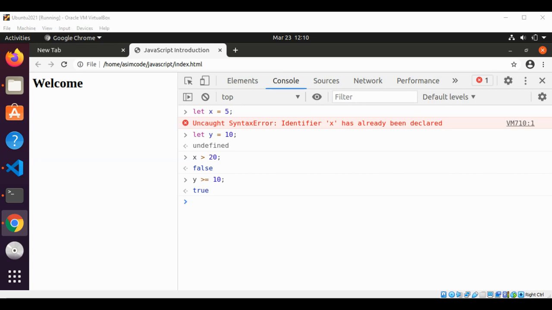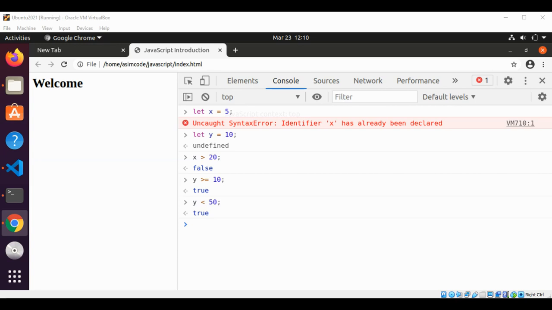Now we are going to try the less than operator, like this: y less than 50. It is true. y is less than 50.